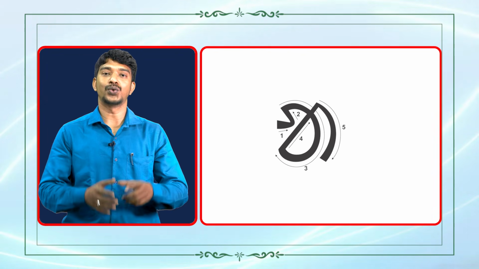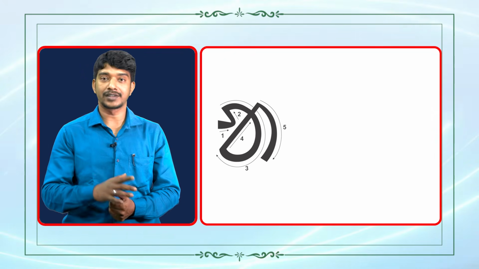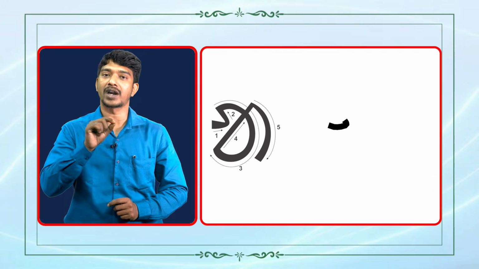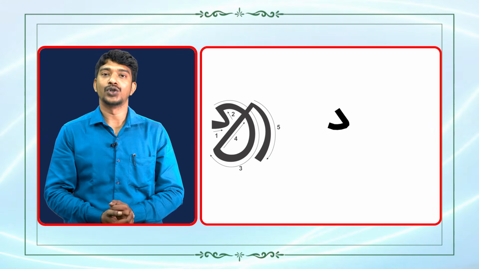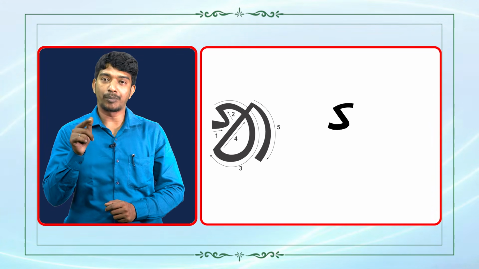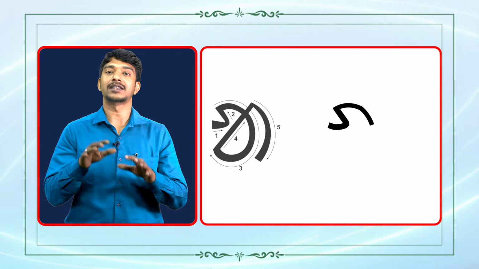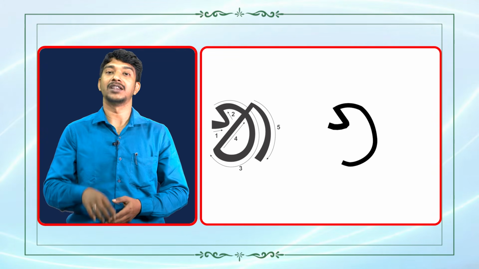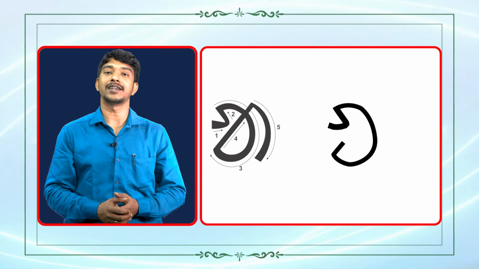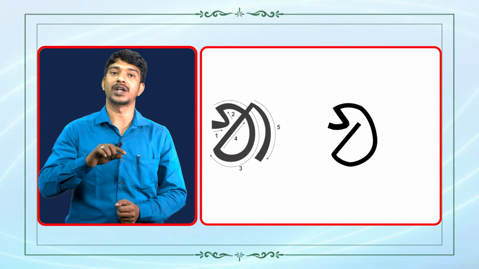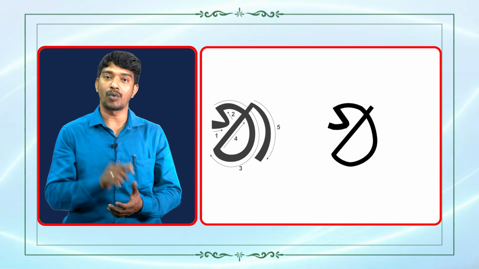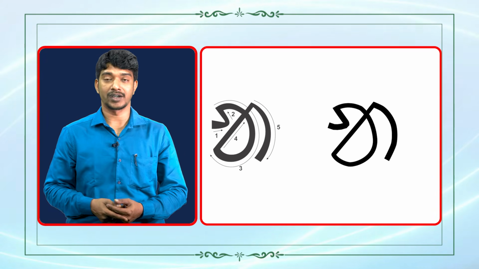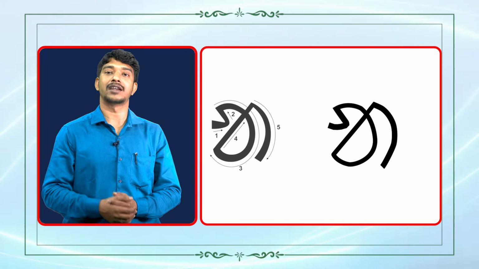Dear learners, to write A, in the first step, we will draw a small slanted line from left to right upwards. Then draw another slanted line upwards to the left. In the third step, draw a semicircle downwards to the right. In the fourth step, draw a straight diagonal line upwards to the right and cross the semicircle upward, and in the fifth stroke, draw a semicircle downward. In this way, A is graphically written.